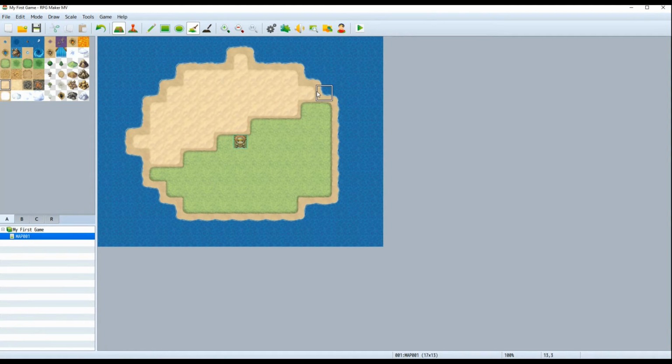There are three more tools worth noting here, two of which are a fill type. The square and the circle will allow you to click and drag to fill a section of the map in those shapes. The third is a shadow tool. It will allow you to add and remove shadows from places on the map. Some of the auto tiles, such as the wall auto tiles, will apply a shadow to the ground. With this tool, you can remove those shadows if you do not like the appearance of it. In some cases, you may choose to remove all of the shadows on a map if that is what you choose to do. Let's go ahead and click on the save icon on the top left to save our map.